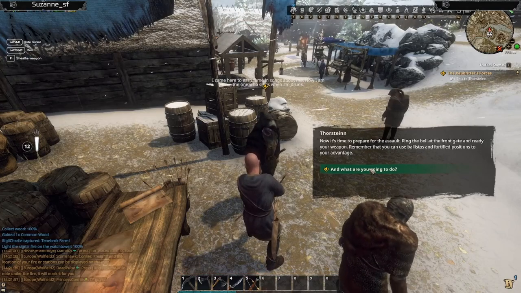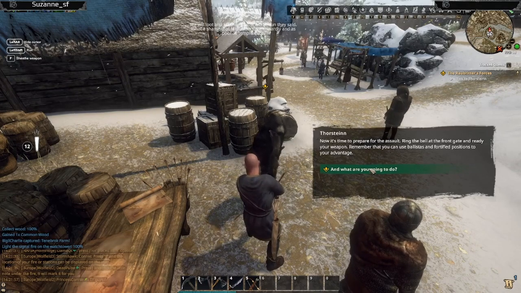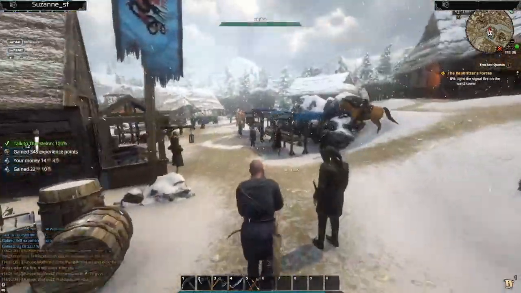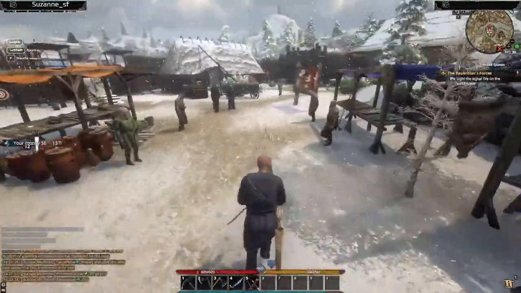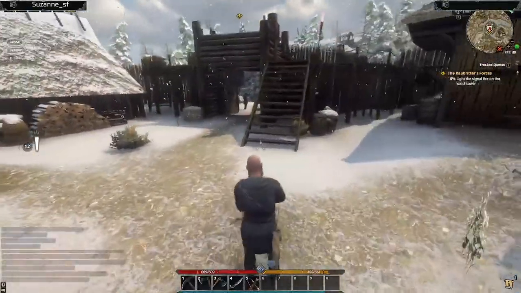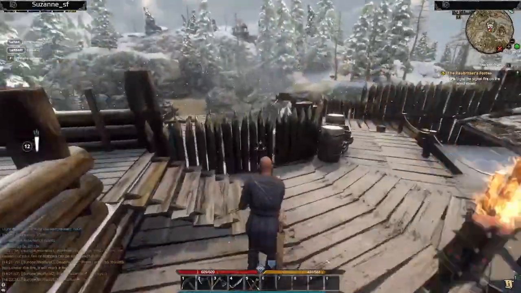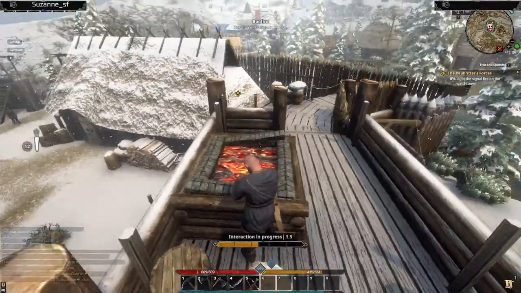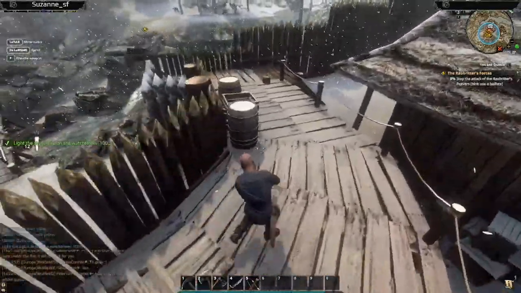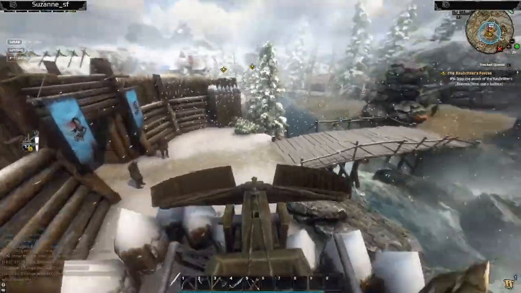Now it's time to prepare for the assault. Ring the bell at the front gate, ready your weapon, and remember that you can use the ballistas and fortified positions to your advantage. All right. Time to go find the bell. Or did I not have to light the signal fire on the watchtower? It did say ring a bell, right? I'm not the only one that saw that. Stop the attack. Use the ballistas. Let's do it. Alright.